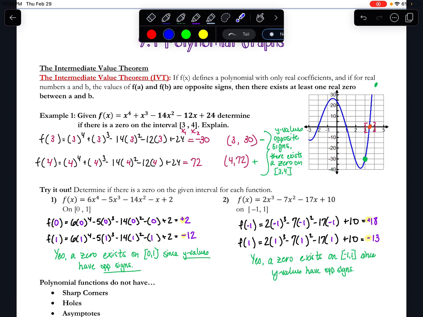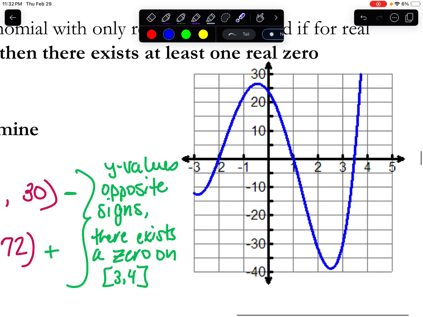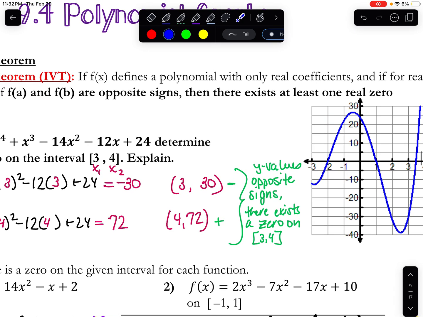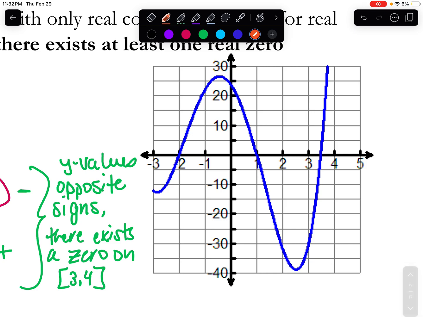So when we have a graph of a polynomial, it's really easy to literally point out where the zeros occur, right? We have a 0 at 2, at 1, and somewhere in between 3 and 4. And if we were to ask, hey, is there a 0 between x values 3 and 4? We could just look at the graph and say, okay, here's 3, here's 4. Does the graph cross the x-axis in between that interval? And we could clearly see, yeah, it sure does.